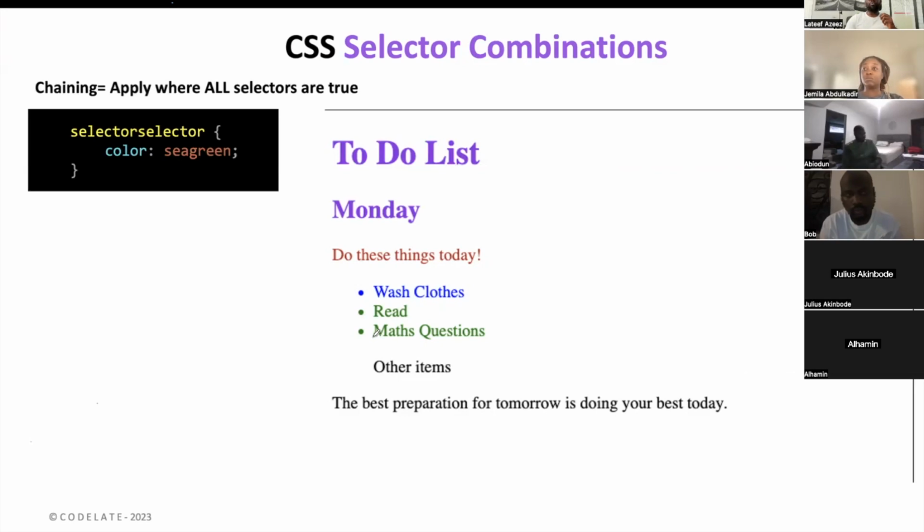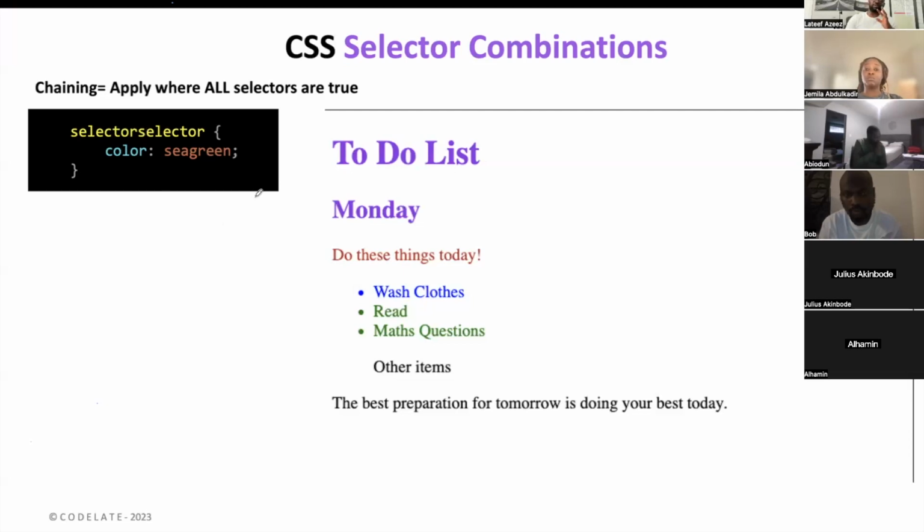We need to use the chaining method to achieve that. The way to achieve that is to grab the parents, no spacing, and then grab the one we want the style to be attached to, next to the parents.